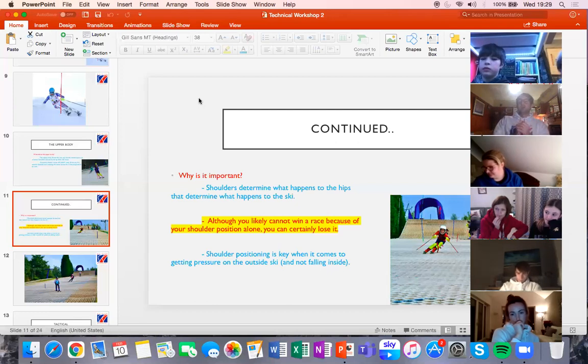Okay, that person's doing that. Maybe your son or daughter comes to you and says, oh, did you see that? Yeah, look, I don't know anything about skiing, but it looked really good. The only thing I would say is your shoulders, or maybe your inside hand's dropping a little bit. Remember, try and keep your shoulders level. If you were to say, keep your shoulders level, you cannot go wrong. And that goes for athletes of all levels, of all ages.